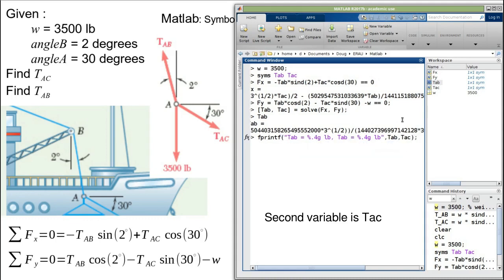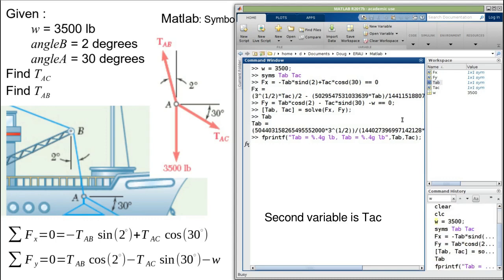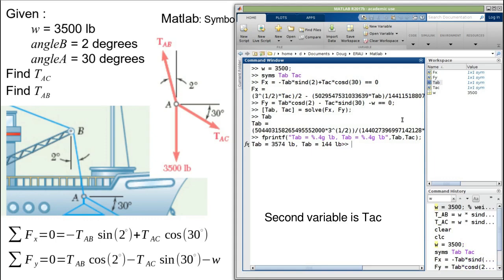I don't need to see the result of this fprintf command, but it will still print out the thing. Okay, so there's our result again. TAB is 3,574 pounds and TAC is 144 pounds.